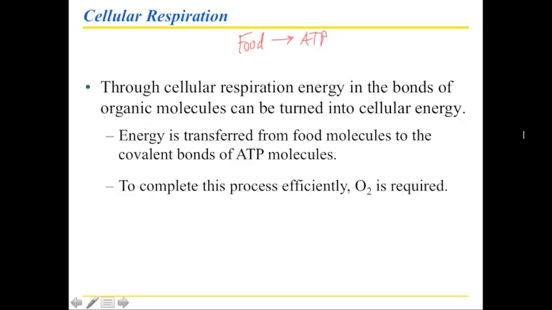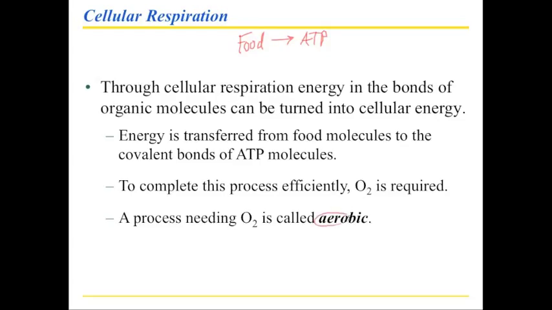If we want to do this efficiently, we're going to need oxygen. We can do this more efficiently, as with an automobile, for example, and I'll show you how that works in a minute, and we need to have oxygen in order for us to accomplish this. Since we need oxygen, this process has a specific name. It's called an aerobic process. Aerobic, this is Greek. This has to do with the presence of air. This is aero, just like aerobics, right? When you do your exercise. So it is an aerobic process.